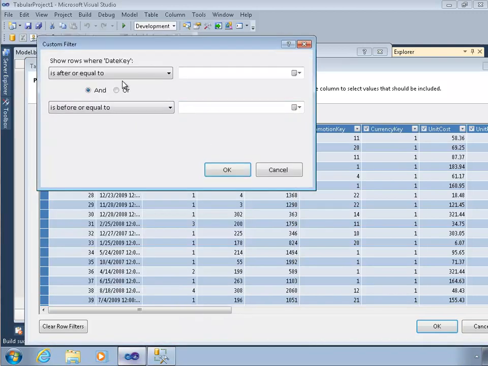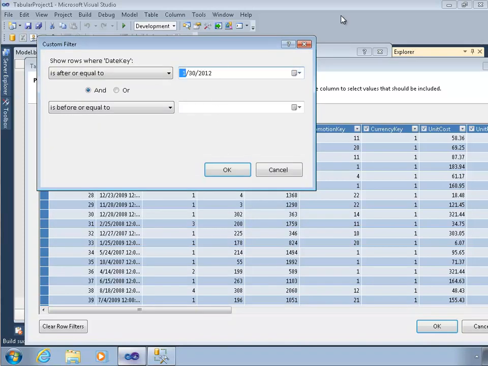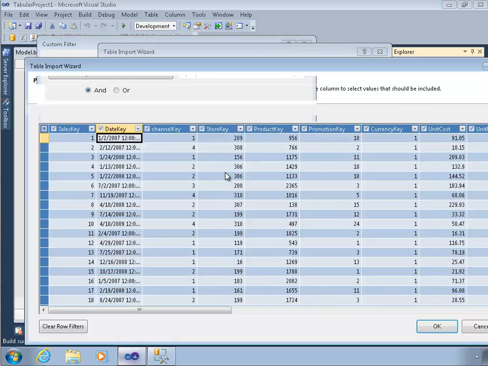So I'm going to filter this data and just bring in the rows that are between, say, 1/1/2007 and the end of that same year. So I find this a little bit easier to type. 12 and let's go 31/2007, or maybe even better, why not the end of July of 2007. So I'll just bring in 6 months of data. That will reduce the amount of data I'm bringing in. I can still model the data just fine, but my queries will only include about 6 months. But that's fine for my purposes for now.